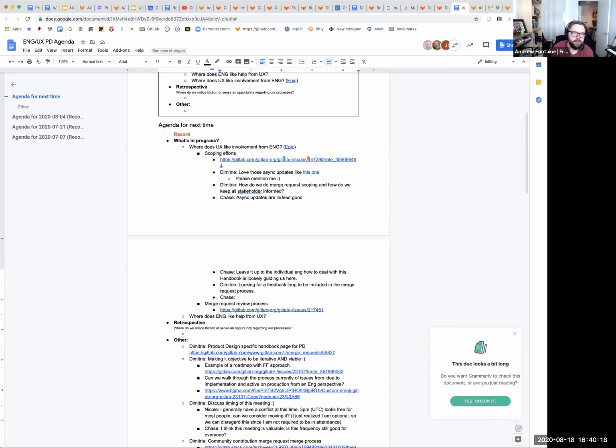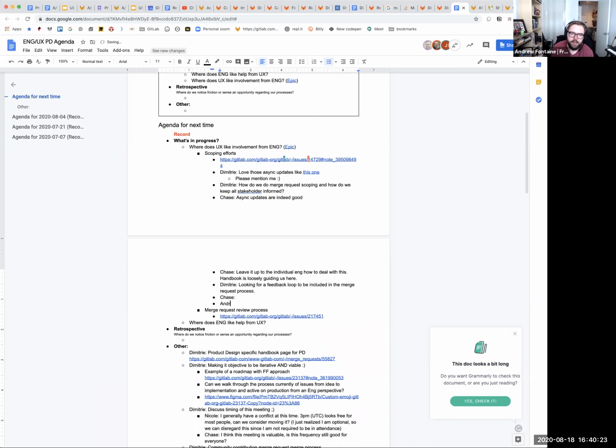I think there's a balance of triviality around it. I would agree. If I had implemented that modal, I would have pinged UX on it just so they could take a look. That might be more due to the back end people taking up more front end work and being less familiar with the front end process.